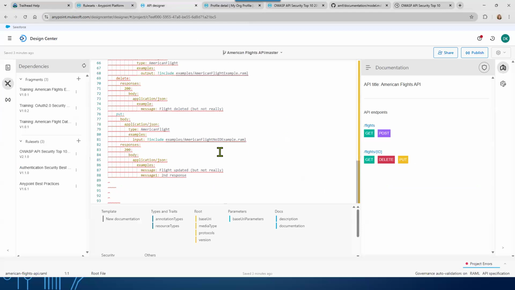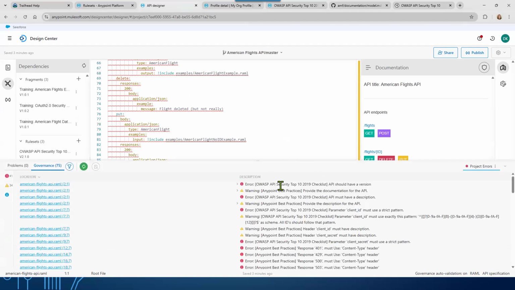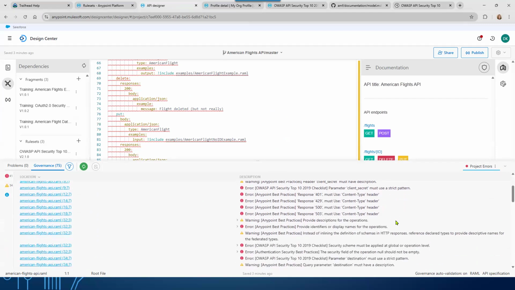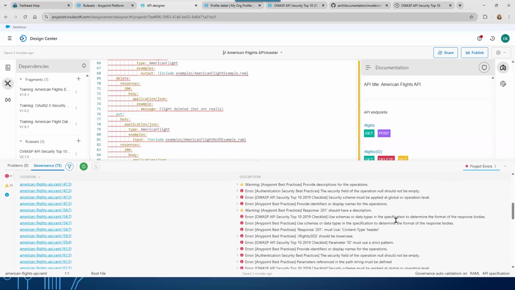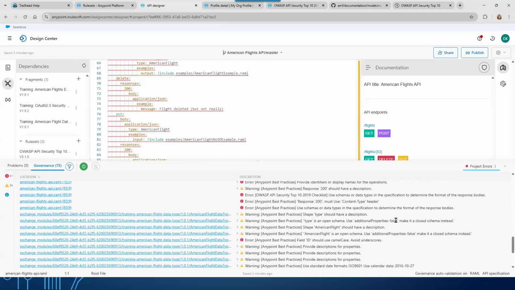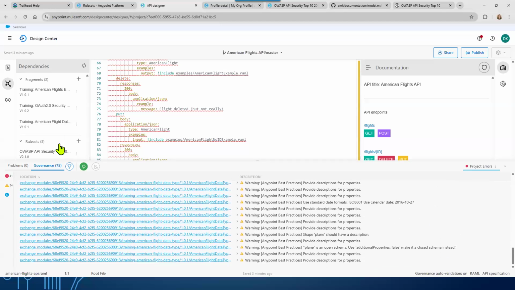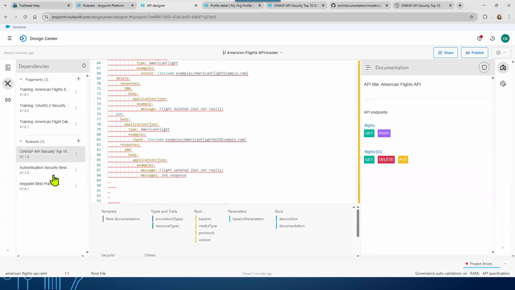So what we would have to do in this case where we've added these rule sets is to come in here and go line by line and see what the vulnerability is, how we would need to change that and make sure that it's compliant. Okay. So over here, these are the 3 that were applied to this.